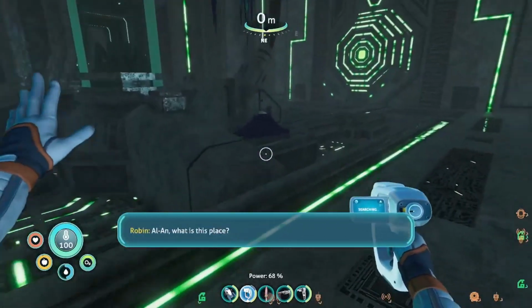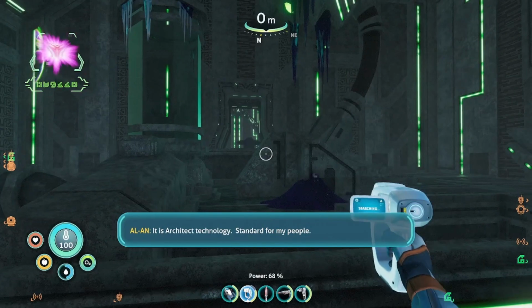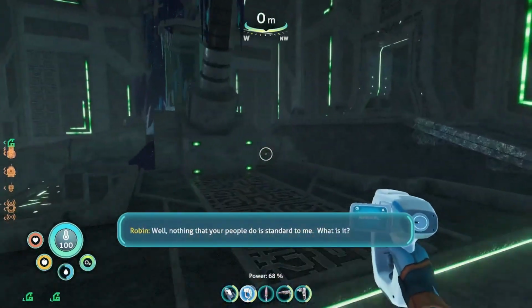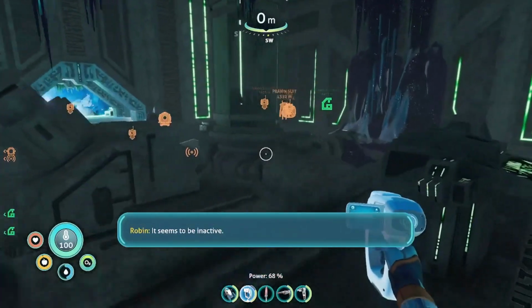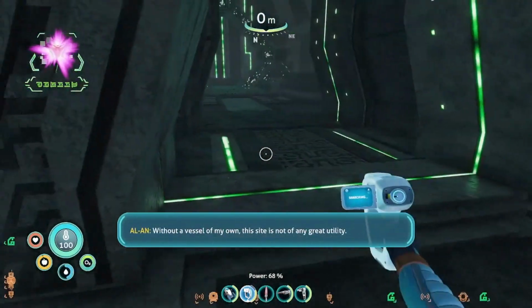That shadow scared me. What is this place? It is architect technology. Standard for my people. Well, nothing that your people do is standard to me. What is it? This facility provides the means for rapid travel. It seems to be inactive. Without a vessel of my own, this site is not of any great utility. I see.